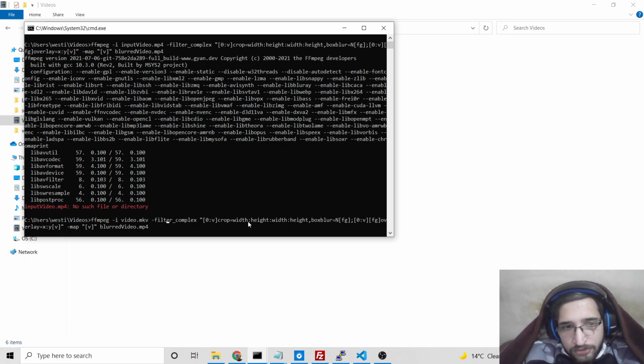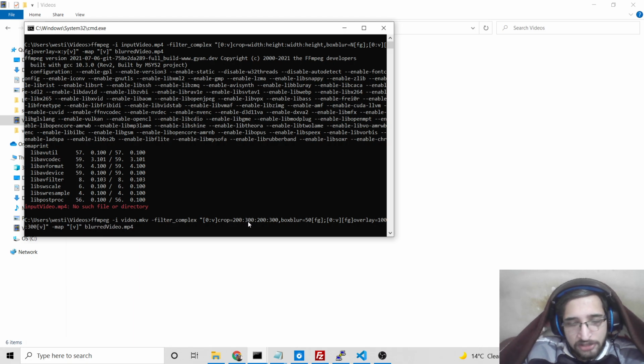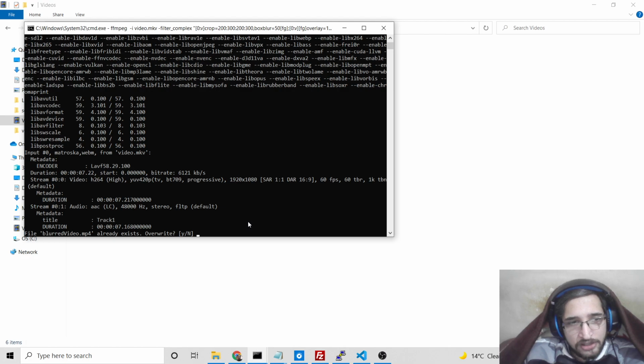Here you can replace the width, how much width you want, with a numeric value, which is 200. Height you can provide as 300. This needs to be the same as the width, and again height will be 300. And the power of the blur effect, you can change to any value. Let's suppose I stick to 50 here. And then we have the x and y coordinates. The x coordinate will be 100 and the y coordinate will be 300. You can play with these values, and you need to press enter.